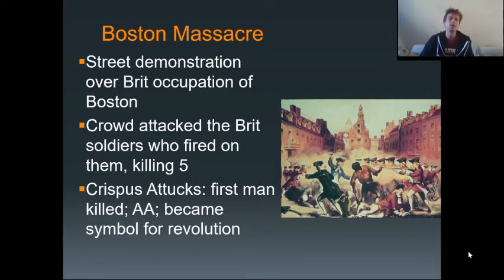killed. Many people point to Crispus Attucks and say he was the first death of the American Revolution, and he becomes the symbol for the American Revolution, which is extremely ironic, that a person of color is the first person who dies, becomes the symbol of the revolution, which is fought for, as will become the popular phrasing, fought for the freedom of the American colonies. He becomes a symbol for freedom. And it's deeply ironic that a person of color is that.